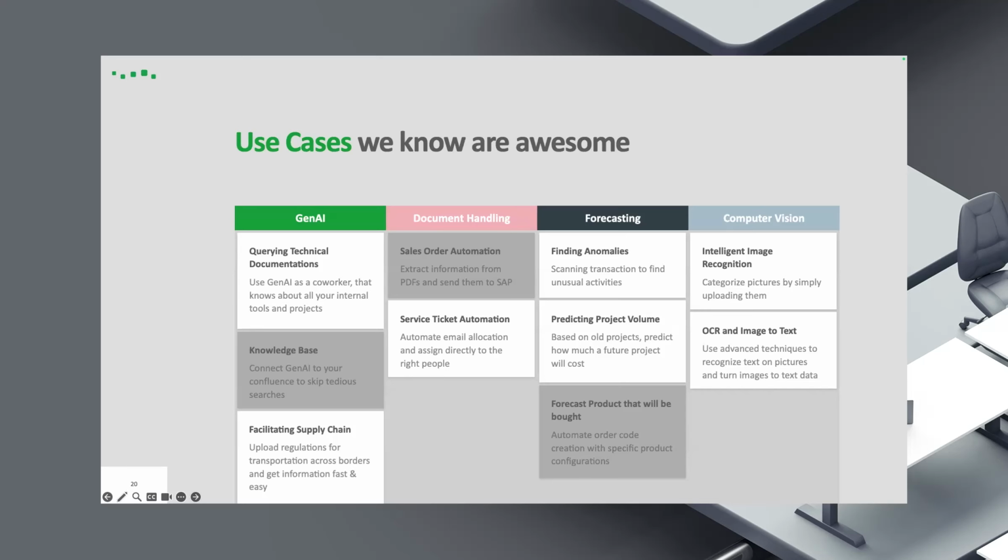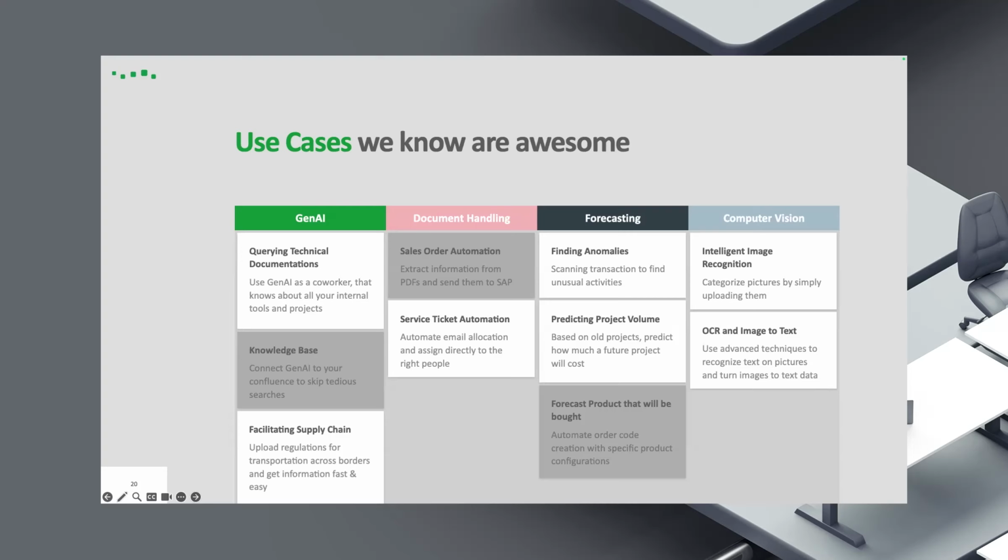And then we already have seen the area of computer vision. Maybe the bottom use case, OCR, for example: if you want to use generative AI on some documents, but you don't have them available as PDFs, but just as pictures like JPEG or PNG, then of course you can first apply OCR, optical character recognition, to transform those pictures into PDFs, and then apply generative AI on the PDFs. So OCR is also a very big topic to transform image to text.